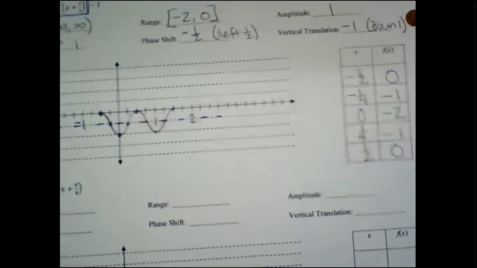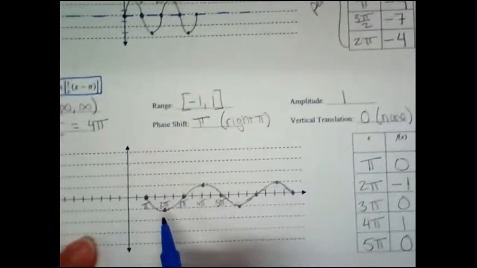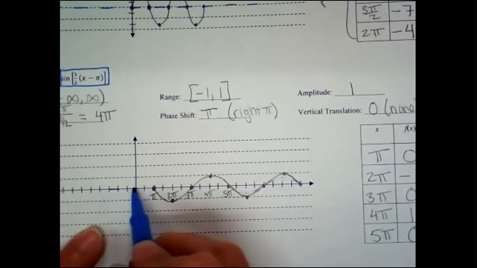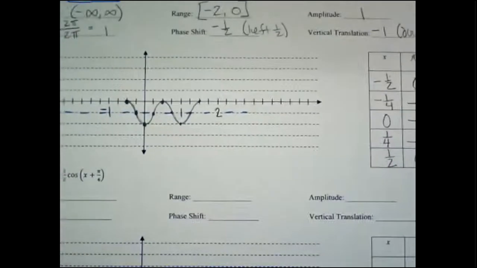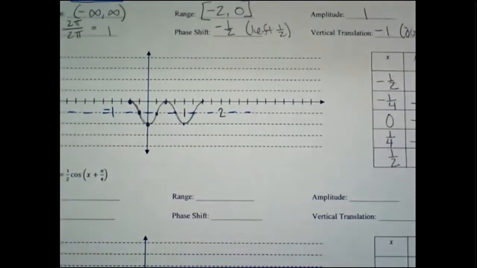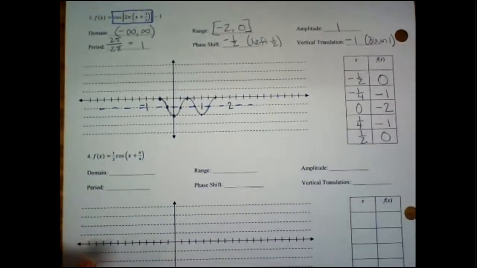Actually, I think I forgot to dot in the center line on this one. Yeah. Oh, well, you know what? The reason I forgot on this one is because where's the center line? Yeah, it was on 0. That's why I forgot to do it on that. You can always do that if you want to, if that helps you visualize. We'll do one more together and then I'll show you Delta Math. I'll fill in the last one if you wanted it for extra practicing.